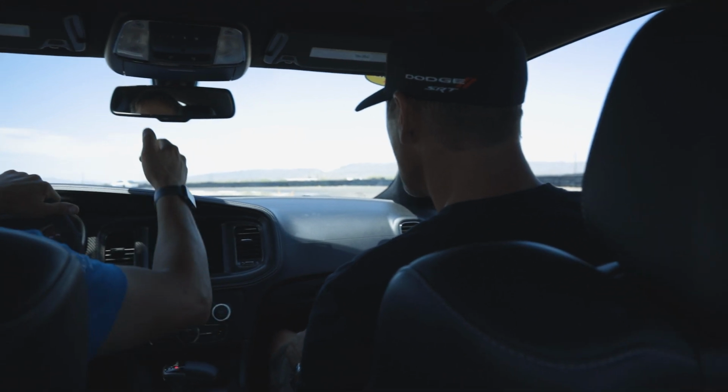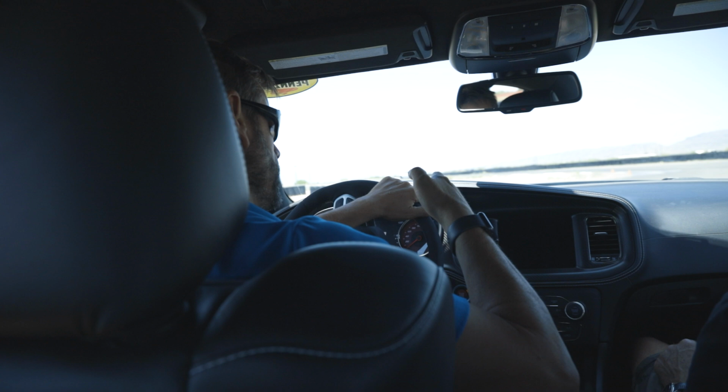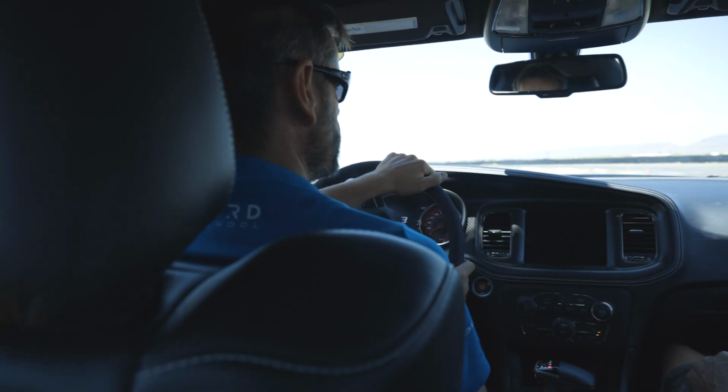But remember what we talked about, having a cone at the beginning and a cone at the end of the apex. We're trying to draw a line from the first cone to the second, and we just parallel that line as I go across the curve.